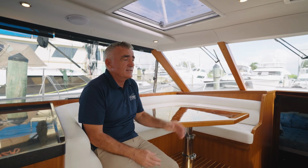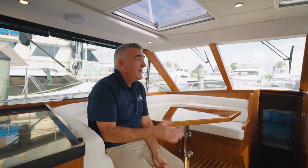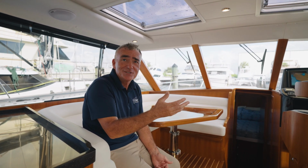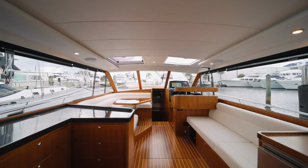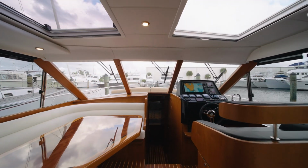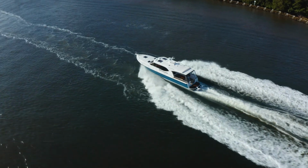So often it's the situation where the driver can see what's happening forwards, but other people can't. And let's not forget, the main reason we actually go out on these passages is to enjoy the scenery. Just check out the panoramic view we have, 360 all the way around with these huge windows. It's just such fun to sit here and be underway.